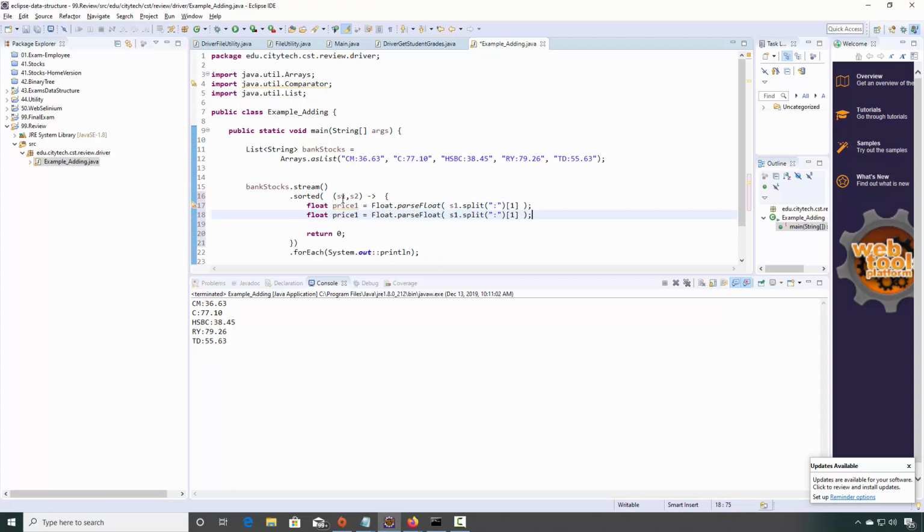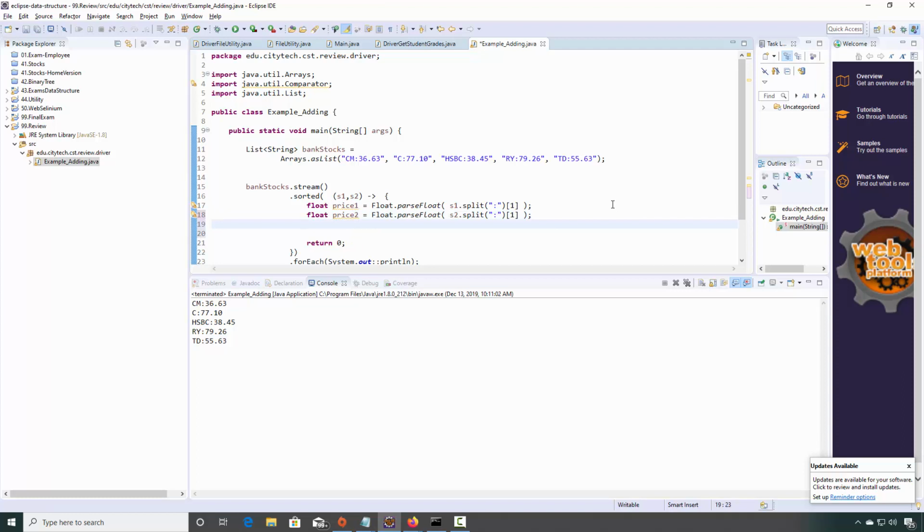I will copy this and do the same thing for price 2. Okay, let's change this accordingly for price 2. This represents the number 2 right here, so make sure you convert that. Make sure that's pointing to the second one, and everything else looks the same. These are floats.